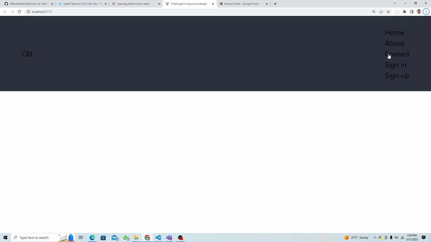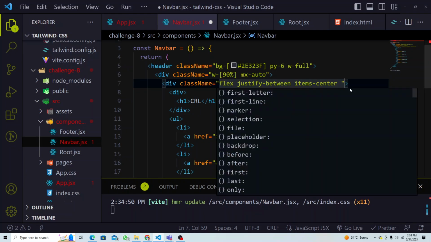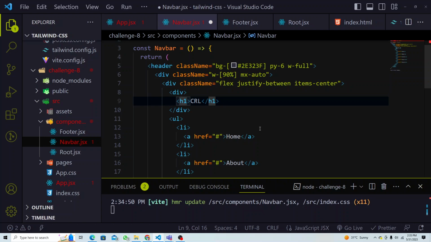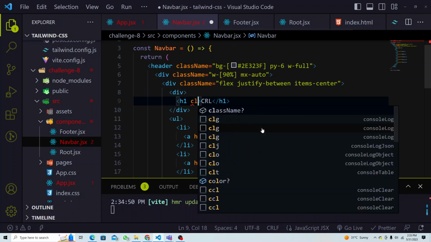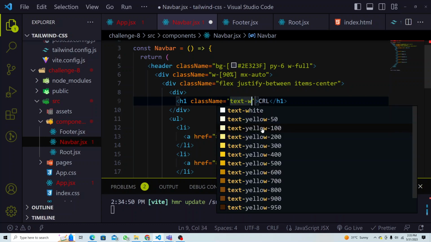So we got something like this. Clear? Now we have to work on the UL, right? And then let's change the text also to white. Okay, I mean, if I just apply white here, it should apply, but we can do it in this one as well. Class name. So how we do the text color will be white.